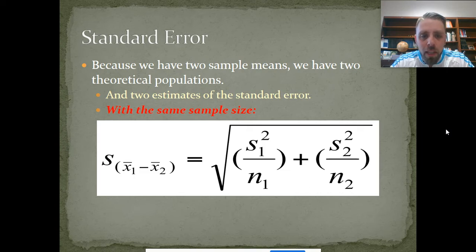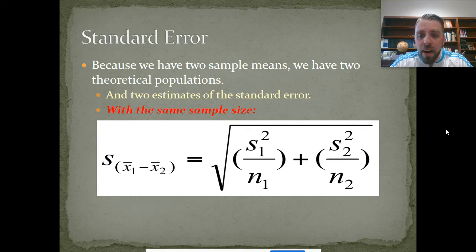So what you're seeing here on this formula, let me run through this. S of x bar 1 minus x bar 2. It's an estimate of the pooled difference between the standard errors of the two samples. That will be calculated by taking the square root of the variance of the first population divided by its sample size plus the variance of the second sample divided by its sample size. Now, functionally, if you're adding fractions to each other, this will become easy. This is a little bit easier because you are operating here under the assumption that n1 equals n2. Therefore, you essentially add the first variance to the second variance and then express it over that commonly held sample size.